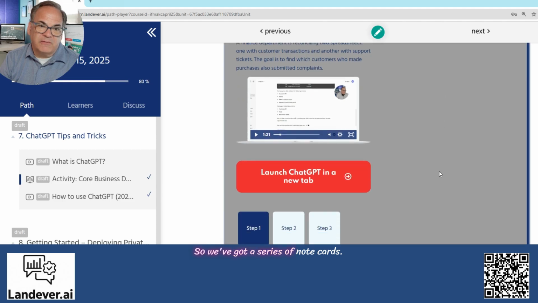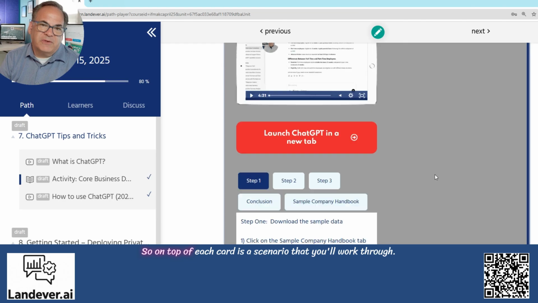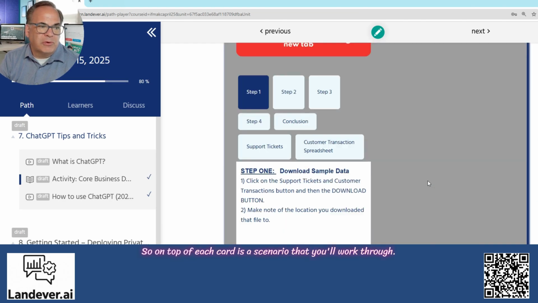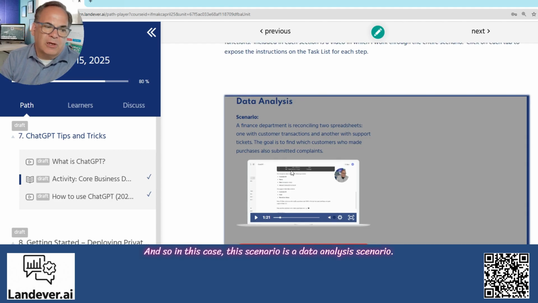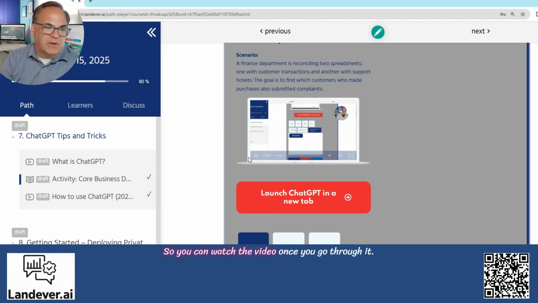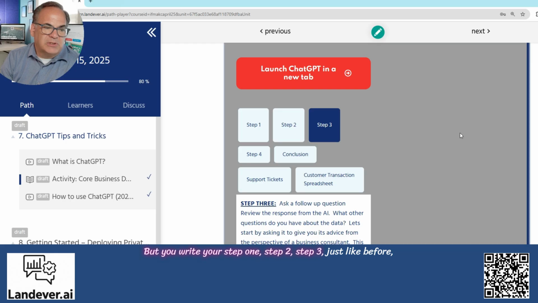So we've got a series of note cards. You see, that's one card. There's another card. On top of each card is a scenario that you'll work through. In this case, this scenario is a data analysis scenario. And the video here will take you through the entire thing, so you can watch the video and watch me go through it. You've got your step 1, step 2, step 3, just like before.